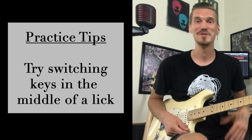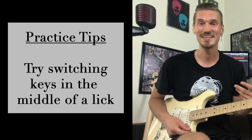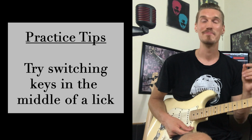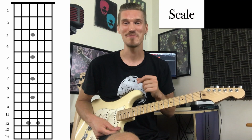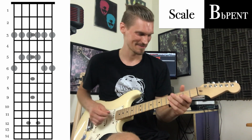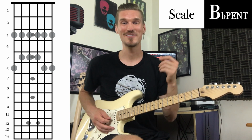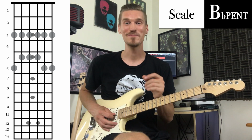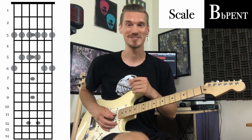The last thing to do to be able to switch between the keys and make it musical and start to really develop that technique is to be able to throw in licks, and in particular be able to do the licks while switching keys. And a great one is this common pattern that you'll hear a lot in soul music. So if I take that slow, I'm going to be able to switch between keys in the middle of that pattern. Let's go from B flat pentatonic and end on the closest note in our G major scale.